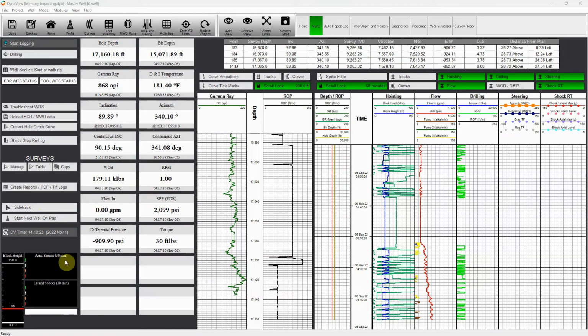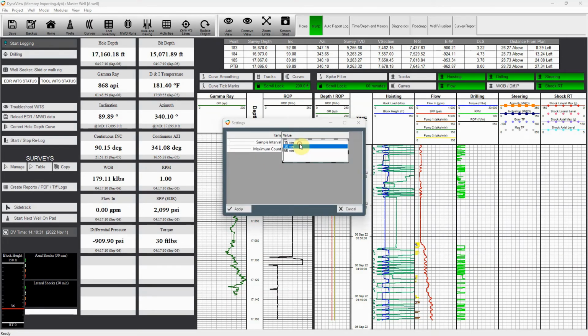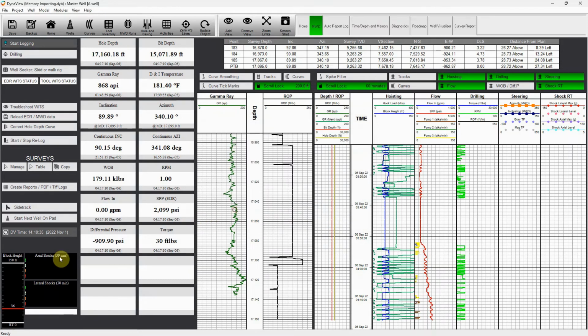The shocks visualizer at the bottom left of the screen will show the number of shocks of 4 levels of severity. Clicking here allows the customization of settings on how many counts of the shock levels to be represented by each block, as well as the time interval shown. If selecting 30 minutes, for example, the upper line of blocks will represent the shocks in the last 30 minutes, and the smaller blocks on the second row of each line will show the previous 30 minutes, so we can see how shock levels are changing.